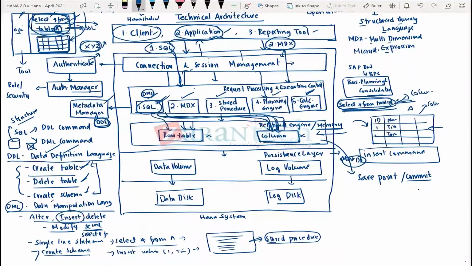This is a configurable functionality. You can say every 1 minute or every 5 minutes or every 10 minutes. The administrators can say that every 1 minute, a change that happens inside your memory, push that change into the persistence layer.